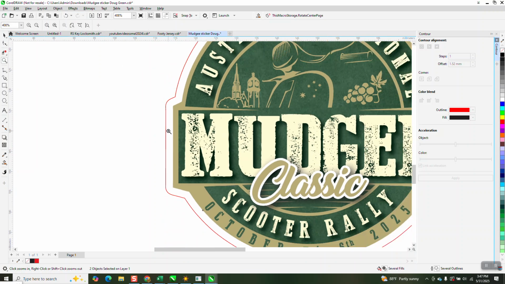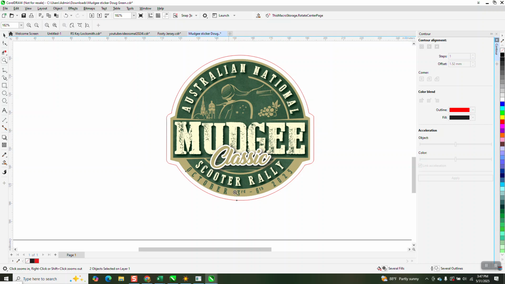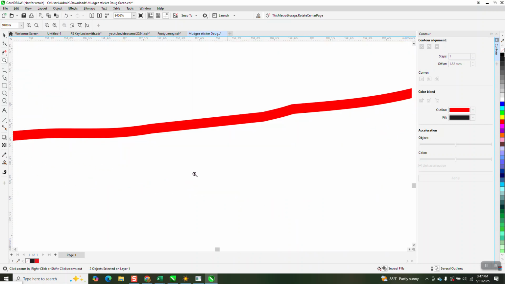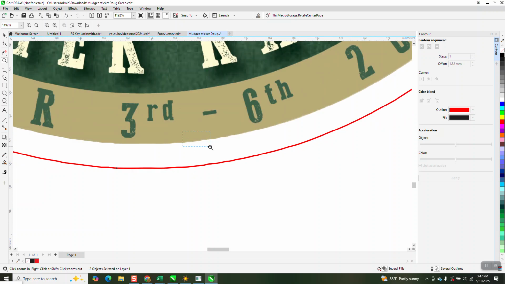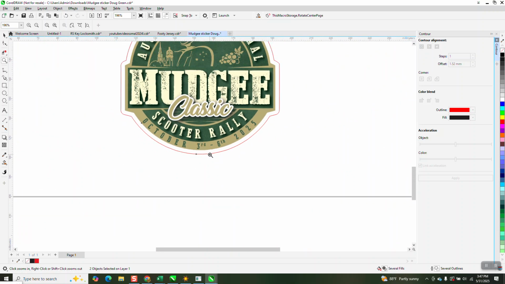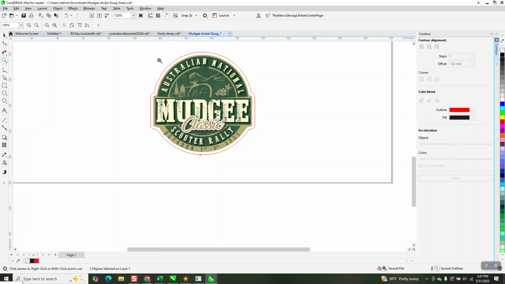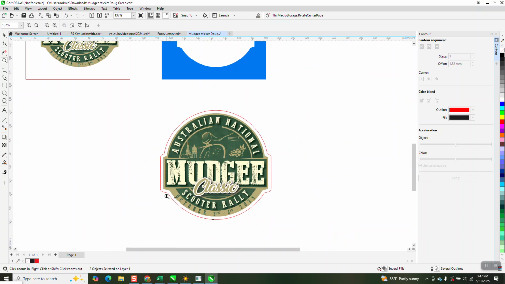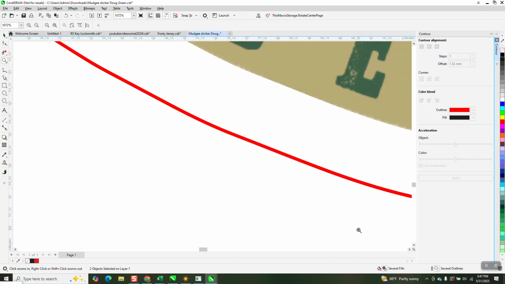And at that time, you can look at your contour line and see what it looks like. It's a little bit jagged. The cut line, because of this, is jagged. There's a couple ways we could fix that if it's a problem. It's not really noticeable until you zoom in.